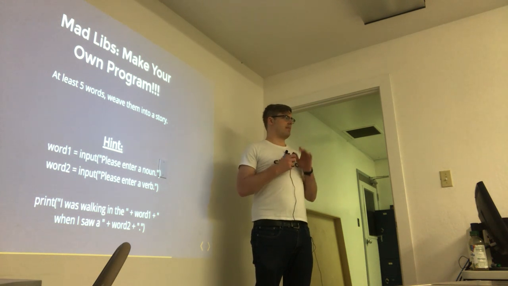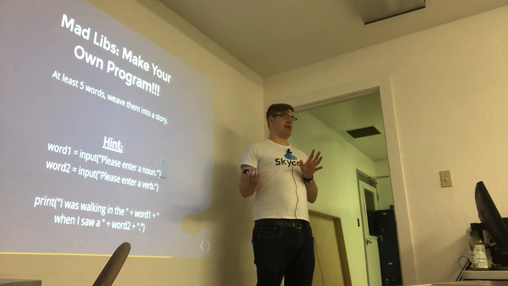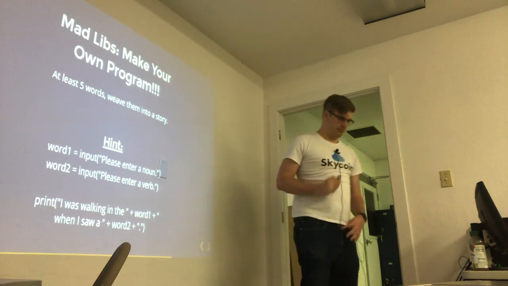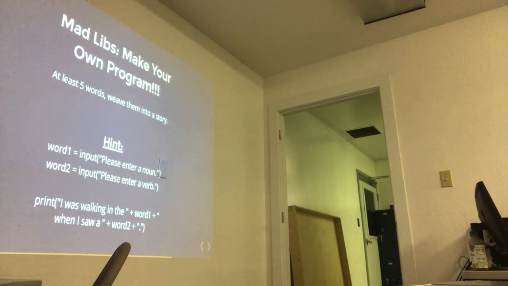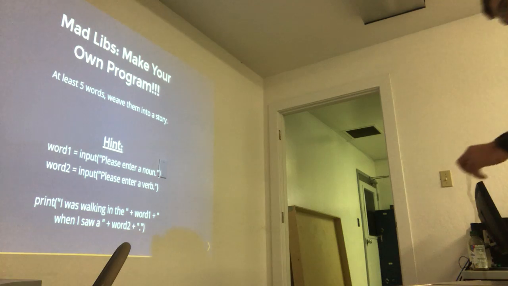A noun, get a new one. A noun is a person, place, or thing, and a verb is an action. So are we using any of this code that we've got right now or not? No, you can just wipe it. Yes, you can just delete it all if you'd like.